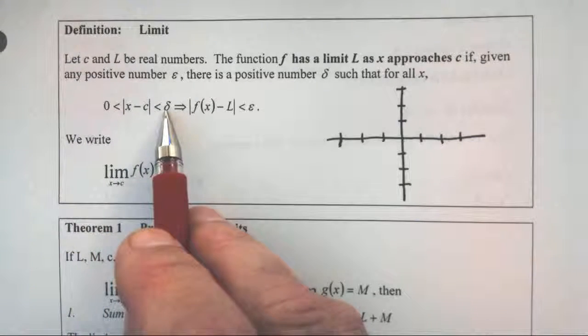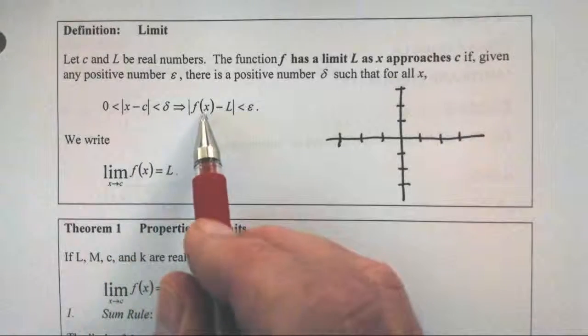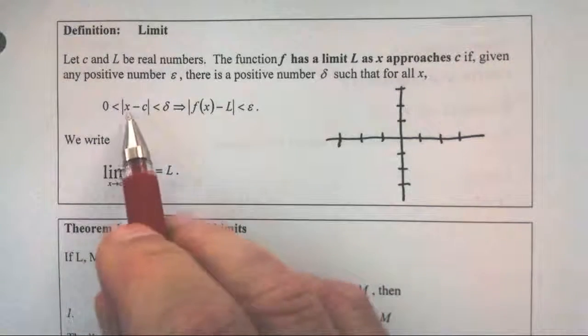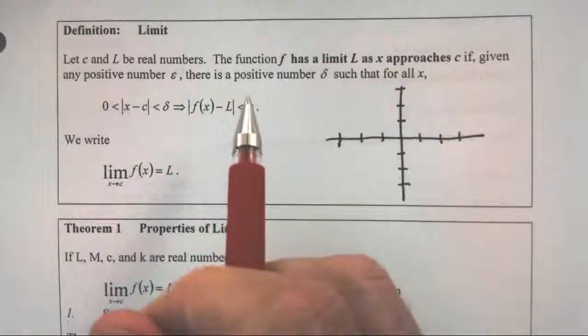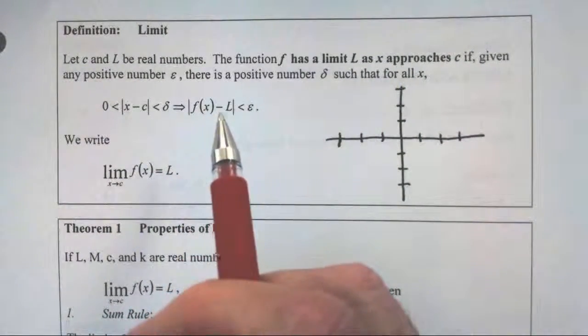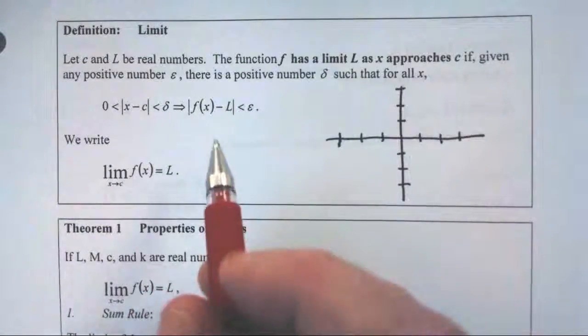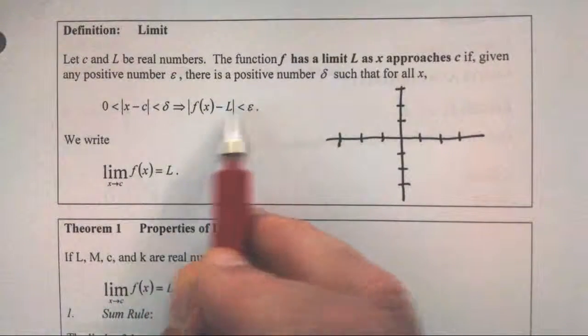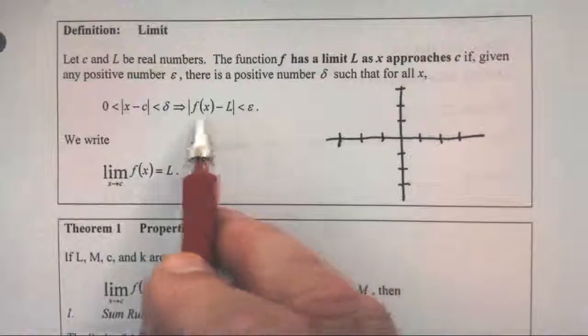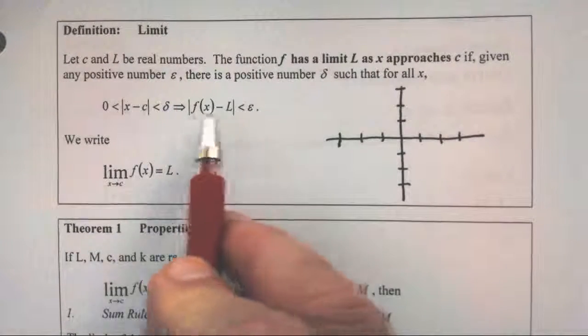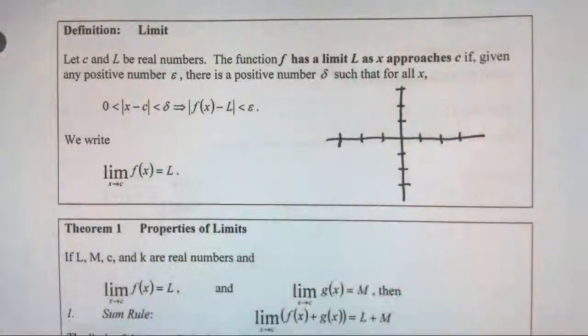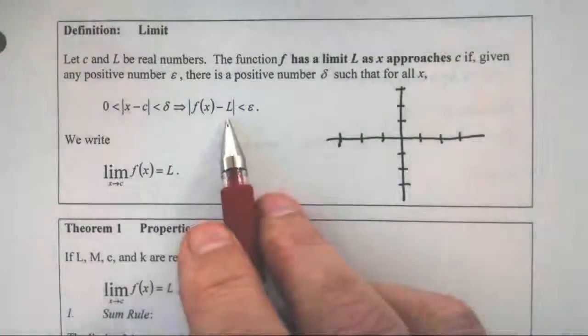We're going to forget about squid for a minute here. And the height of the function at x is getting close to some value L, which is called our limit. So the limit's dealing with the height. The limit is how high the graph gets. If that's less than epsilon, no, they're getting closer and closer and closer, right? Because they tell us this epsilon is a positive number. They're getting closer and closer and closer together. Then they say that thing is the limit.